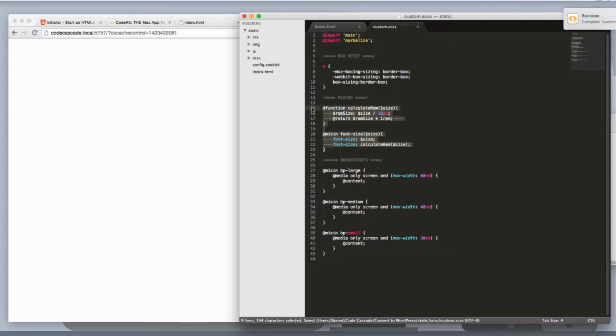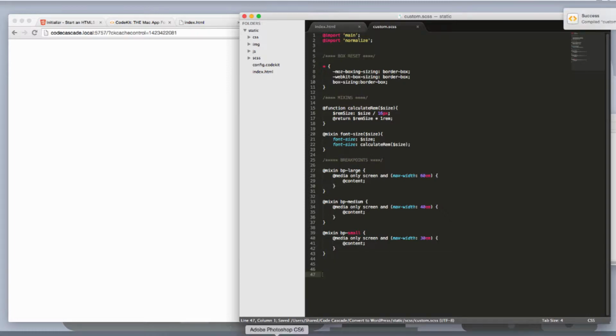We're going to use one to calculate the font size. This is the box sizing. Definitely something useful to have. You'll see why that is in a moment. And I think we're good for now. So let's just start coding. Let's start putting this thing together and see what all these different things do for us.